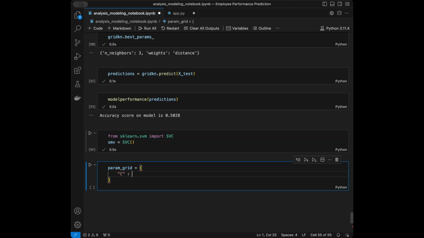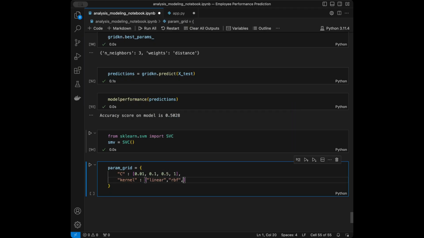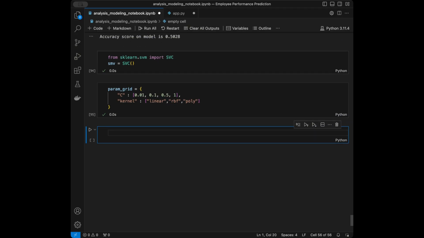It can take values like 0.01, 0.1, 0.5, 1, and I'm going to give kernel as linear, RBF, polynomial. Great.